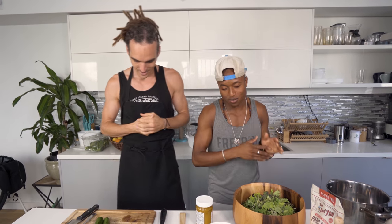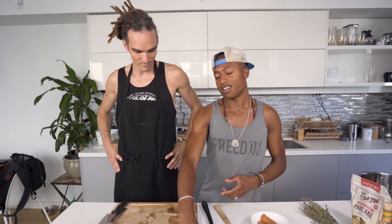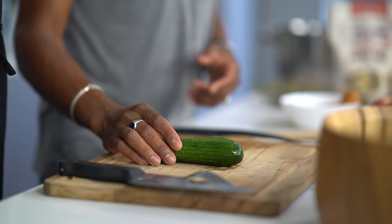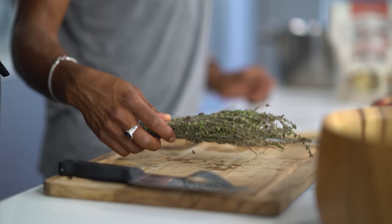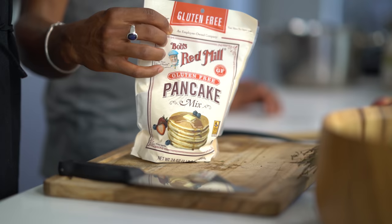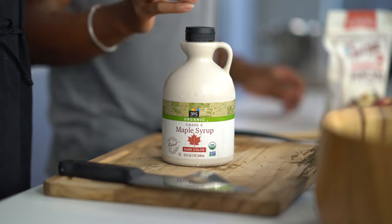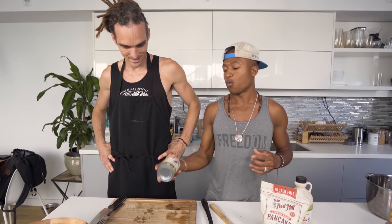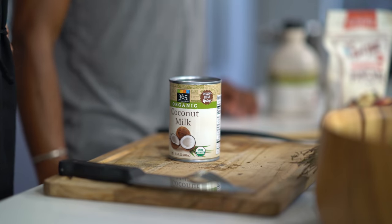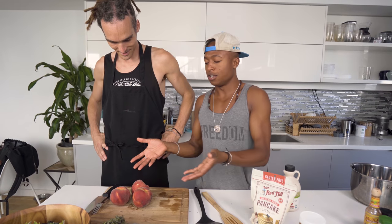So first things first, we've got our ingredients. We've got some Japanese purple potatoes. We've got two cucumbers. We've got two Beyond Meat sausages. Some fresh thyme, because you can never have enough thyme. Our Bob's Red Mill gluten-free vegan pancake mix. Grade A maple syrup, baby. Coconut milk. And three ripe peaches.